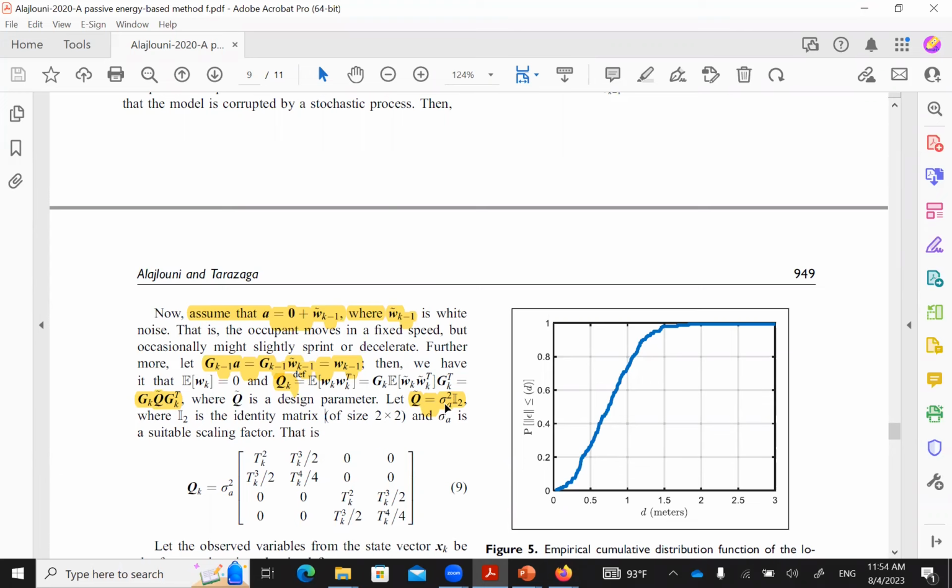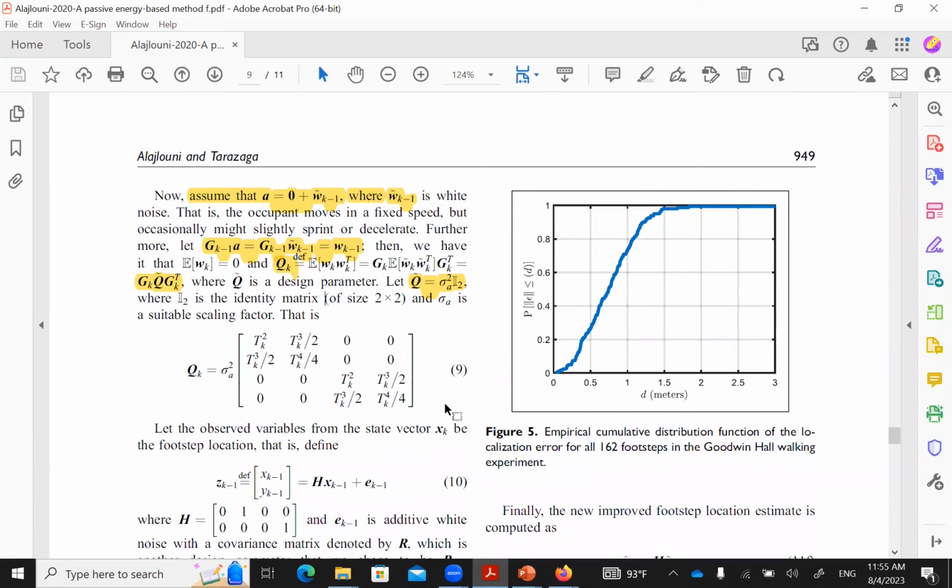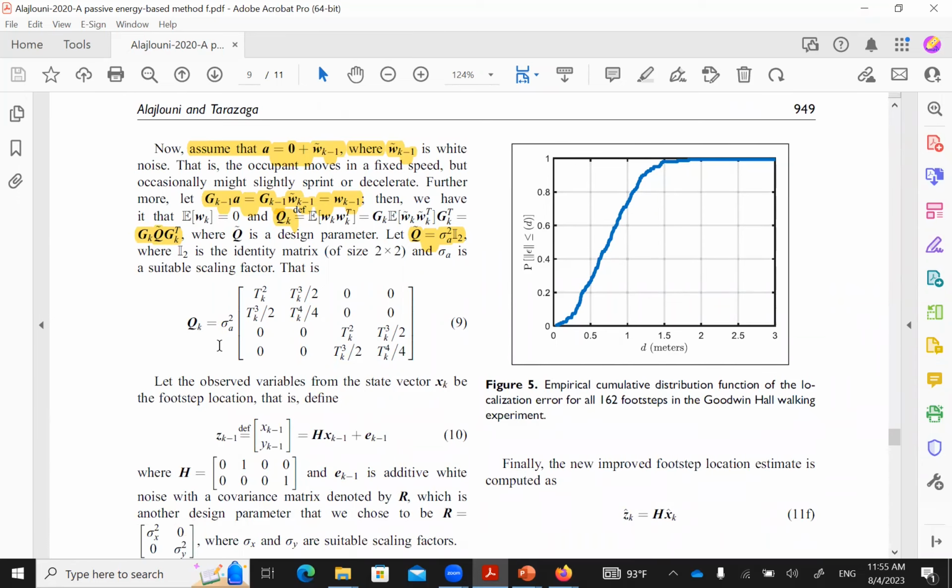For example, we could set the uncertainty to be the same. People maybe would vary their acceleration by, for example, 1 meter per second. And that's going to be your variance. For example, you put that in the diagonal. Okay. So now after doing this, we have Q as this matrix. Notice that Q now changes with K, because T sub K is not a constant.